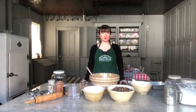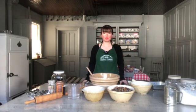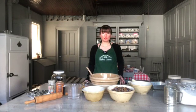Before we begin, I'll just make a little note about the quantities of ingredients used today. The original recipe was to make 3 cakes, but to make things a little easier, we've decided to just make 1 cake today. However, as a result, you may notice some of the proportions of ingredients seem a little bit strange for a recipe.